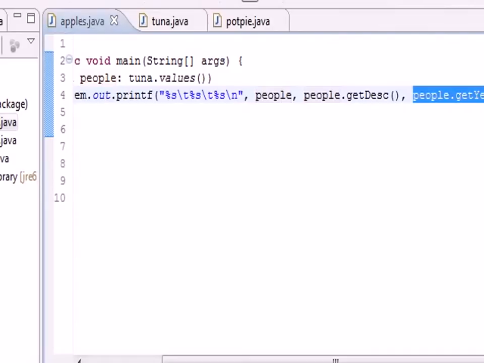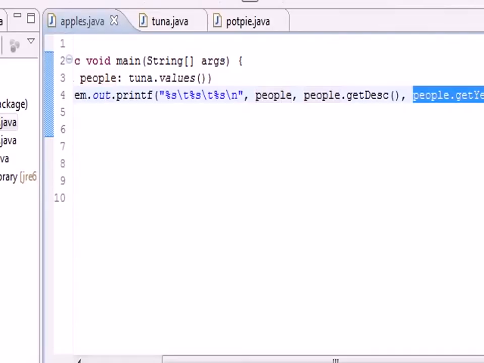So this is going to loop through each of the constants. First it's going to loop through Bucky, then Kelsey, then Julia, and it's going to assign them to people. Well, you'll see what it does. So now we just need to make a print statement, so we can actually see what's going on. System.out.printf.